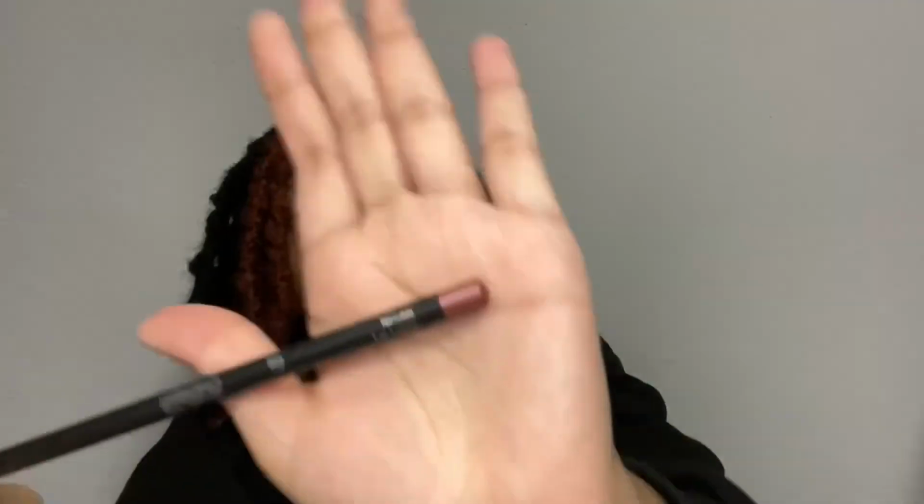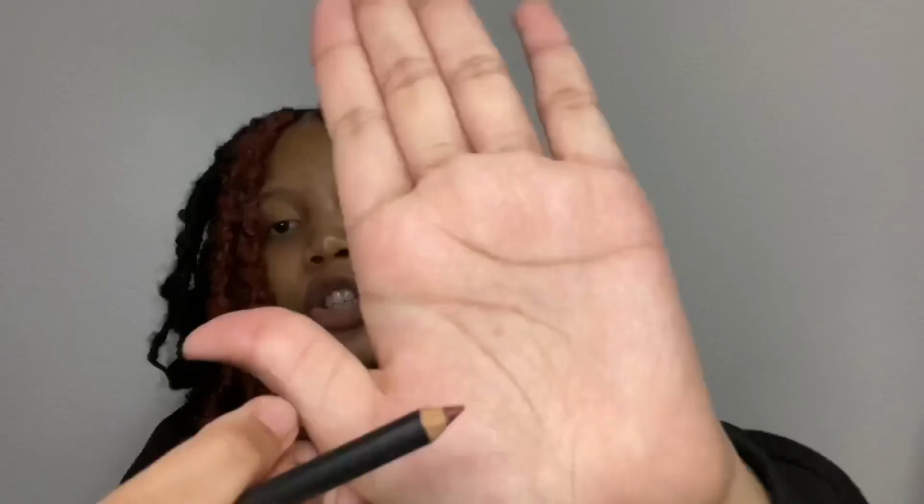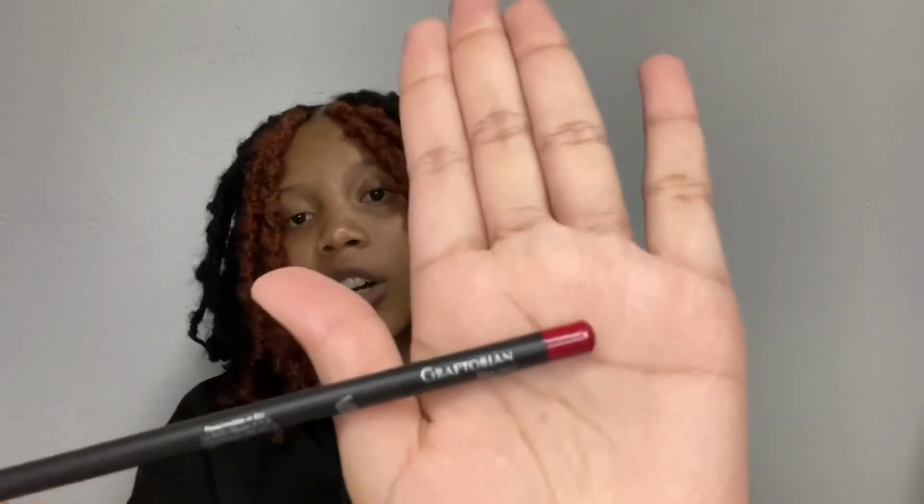Lip liners, we have the first shade here called Naturals. This is not a natural lip color for everyone. Second one is called Crushed Berry. She looks brown when you look at it from here, but I'm sure it comes out darker, deep red. Lastly, we have Red Hot. So this is the Red Lip Essential. That's it, guys. That is all that's in my makeup kit.